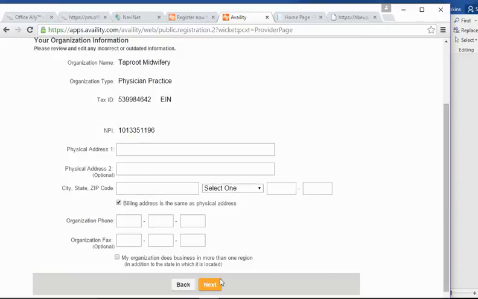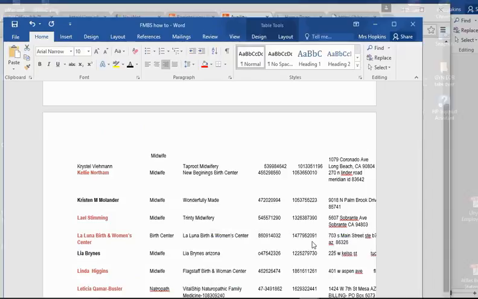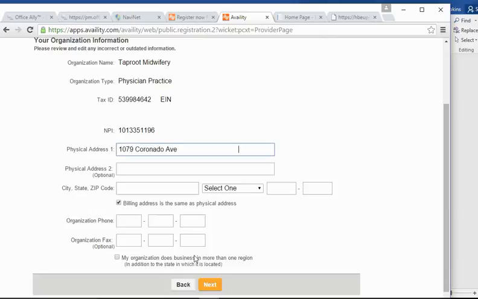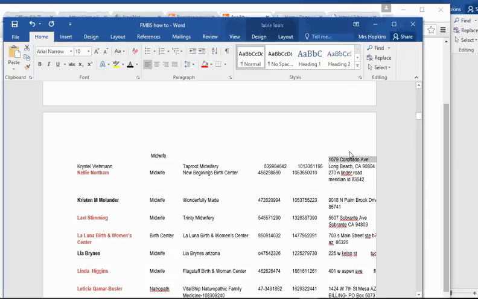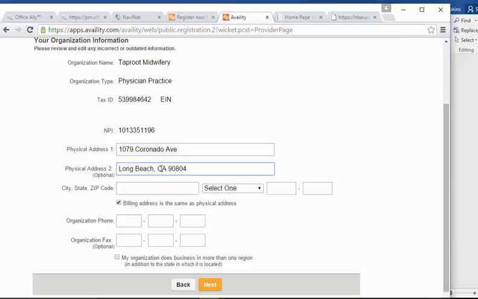It is again asking you for their address, which can again be found on the provider's list. So we're going to copy and paste that information.